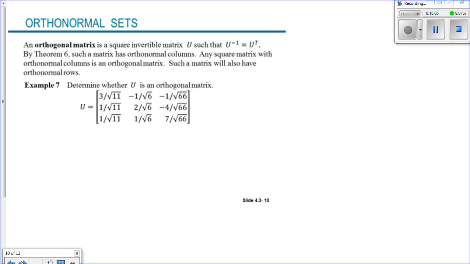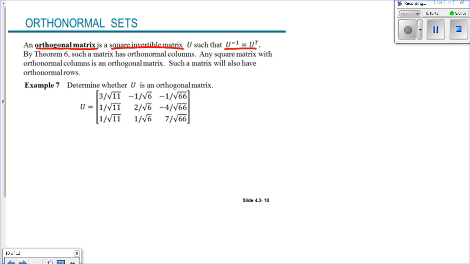Okay, so now orthonormal sets. These are a couple of definitions. We're still dealing with those orthonormal sets. Now we're going to look at the columns of this matrix. Definition: an orthogonal matrix. So we know what an orthogonal set of vectors is. That just means any two of them are orthogonal. An orthogonal matrix is defined to be a square invertible matrix. Okay, so it's got to be a square matrix and it has to be invertible, so that the inverse is the transpose of itself.